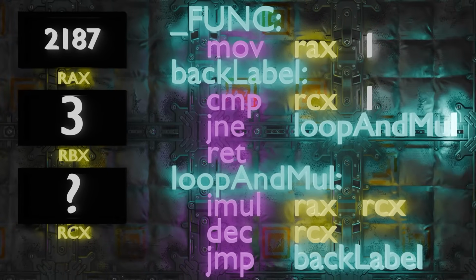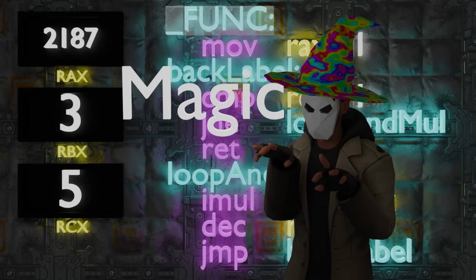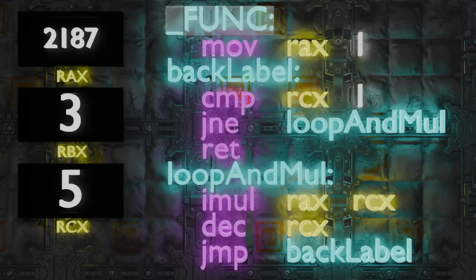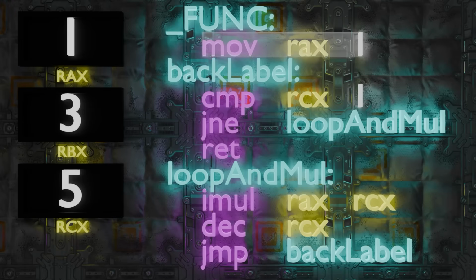In order to do it, we first start with 3 labels: the func, back, and loop. The func starts our program and sets all the values, and here are the values we'll need. The RCX register will hold the value that we want to take the factorial of, for which we won't need any code. That will happen before the program, the wizard foreshadowing again. And then we'll also need a 1 in the A register, which we can achieve with this line. I feel like that's pretty straightforward. Great, that's all the prep work we need.